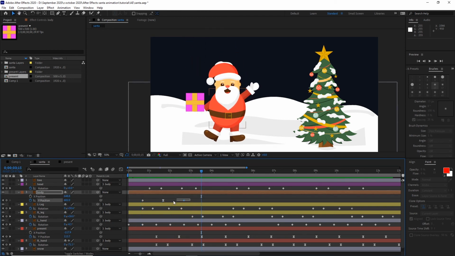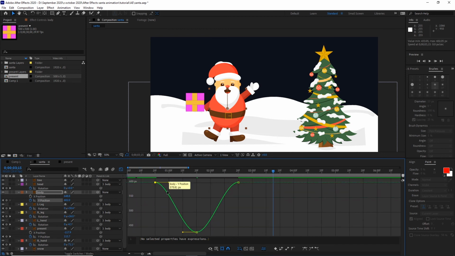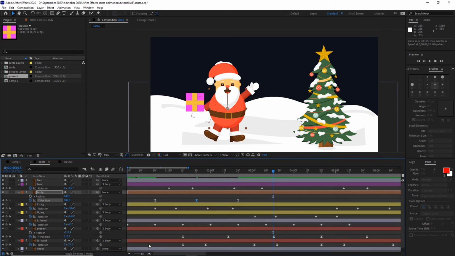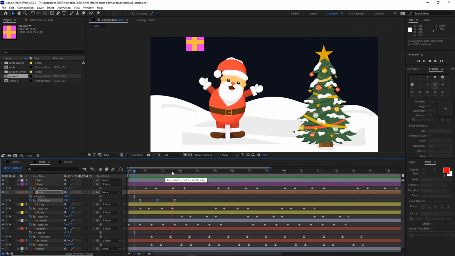Or you can highlight both of them, go to the graph editor, and press F9 on these ones. Maybe zoom in a little bit and rotate this like so and like so. And maybe you can with Shift put these like so. So I will go back. But as I said, this step is not necessary. You can have a good animation even without. So I can do something like this.